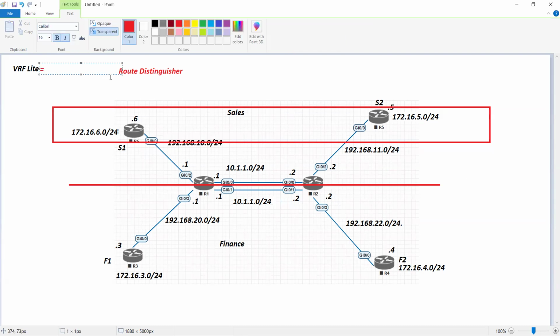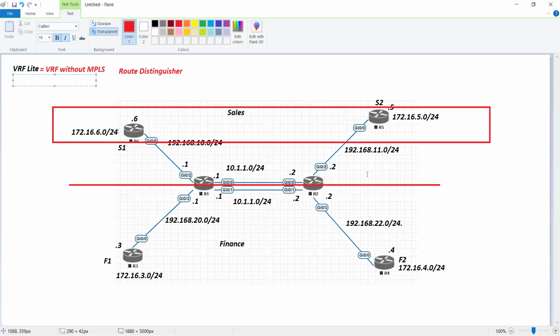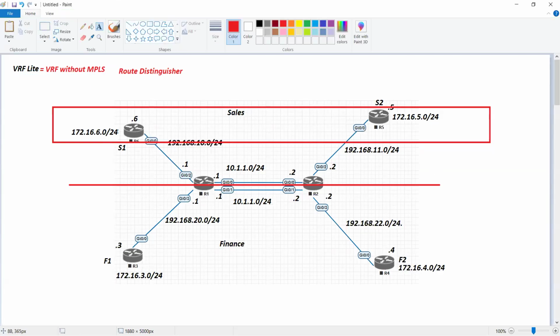VRF is mostly used in the MPLS concept. And then we have VRF with MPLS. Mostly it is used with MPLS only, but in some cases we can use it without MPLS as well. Now let's go and configure it.